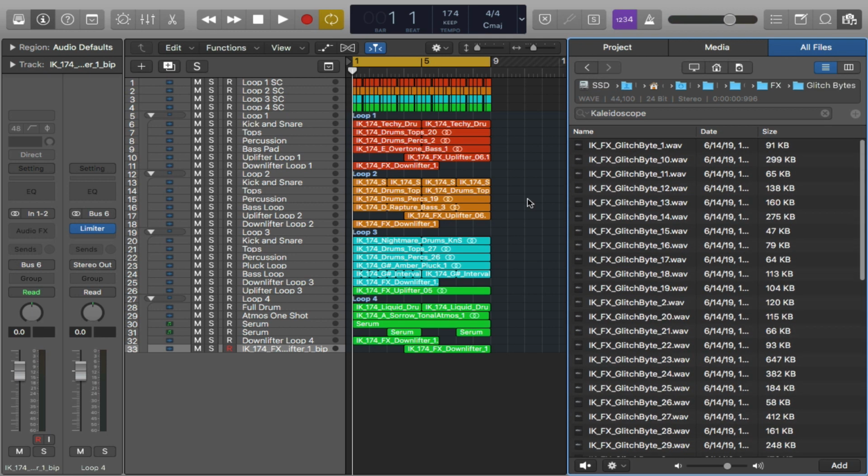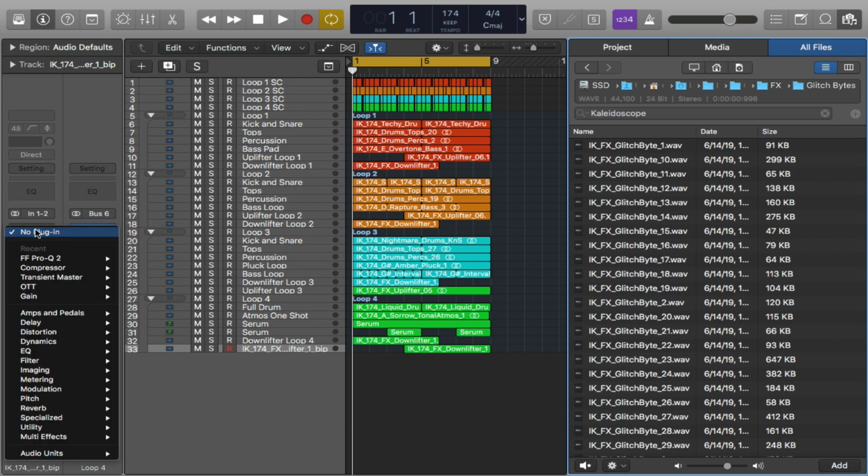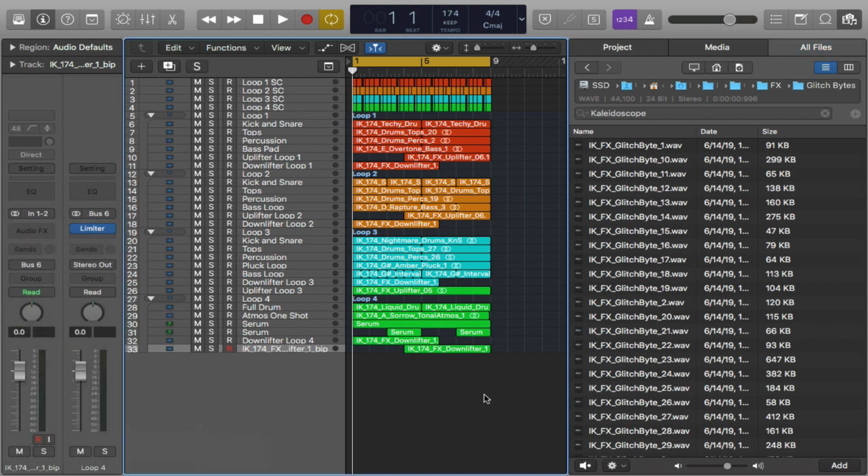These were made using a variety of different glitch plugins. I used Glitch Machine's Hysteresis, Fracture, Buff Eater, and I also used Logic's stock glitch plugin. I believe it's called like Fat Step. Let's take a look really quick. Yeah, Fat Effects and Step Effects. I used those two to create some glitch stuff as well.